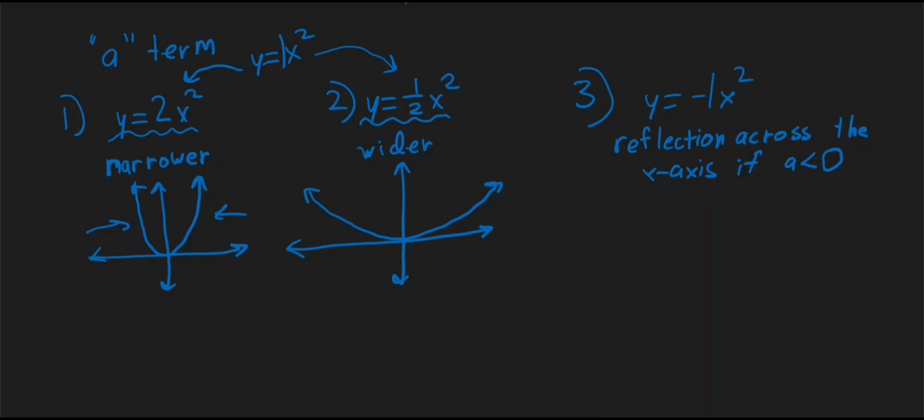So the graph of y equals negative 1x squared would look like this. It's just going to be the parent function. If you were to reflect that across the x-axis, then the parabola would just be opening downwards, and that would be it. All right, so now let's go through one example which combines all of these different transformations.